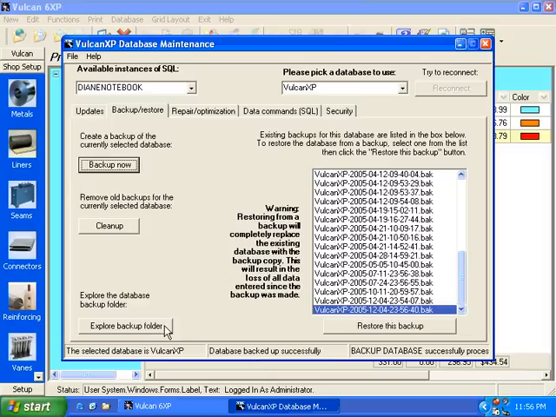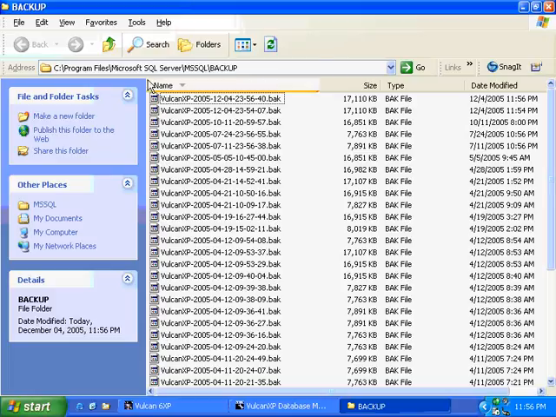If we want to explore the backup folder, it'll tell you where it actually backed up that file to. And as you can see, it's quite large. It will not fit on a floppy diskette. It will not even fit zipped. So you actually need to copy this file off to your server, on a jump drive, to a CD-ROM, somewhere. You need to make a backup copy of your data.